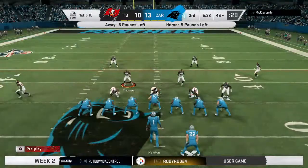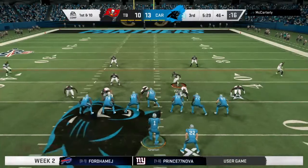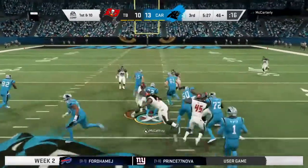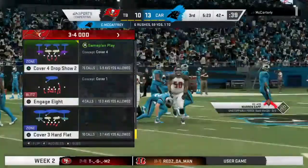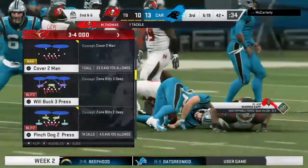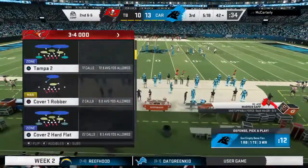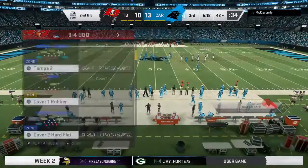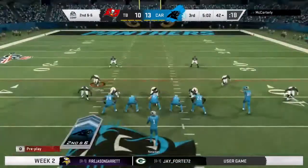So from Buccaneer territory now, it's 1st and 10 at the 46. This is McCaffrey. Gets a pickup of 4, and it'll bring up 2nd down. They're trying to show that they can run the ball and protect this lead. Give it to the backs, play a little bit of keep away, don't you think? And that's probably a good philosophy at this point, going to make that defense stand up and stop them. The run got 4. Now they deal with a 2nd and 6.